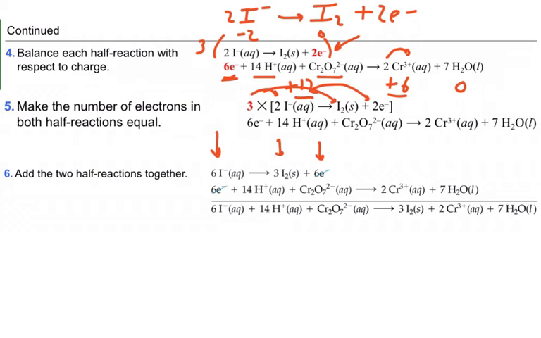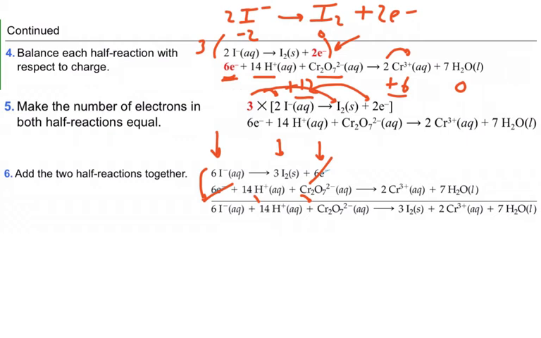Now we've got to bring the 2 half reactions together. Notice anything you see on opposite sides, we can cancel. The first thing you're going to see is that these 6 electrons cancel. As I look, I don't see anything else that cancels. So watch how I bring everything down. This comes down. The hydrogens come down. These are all your reactants, and the dichromate comes down.